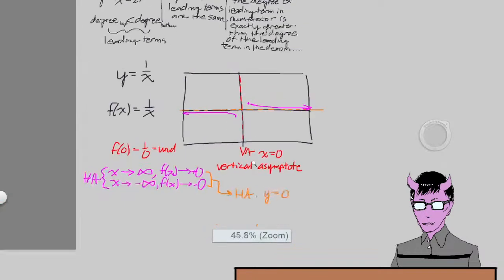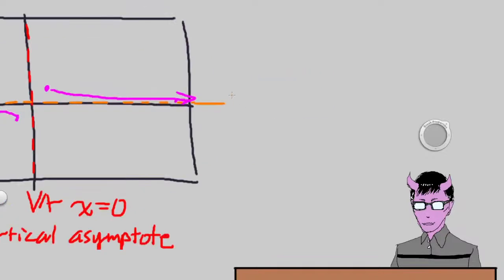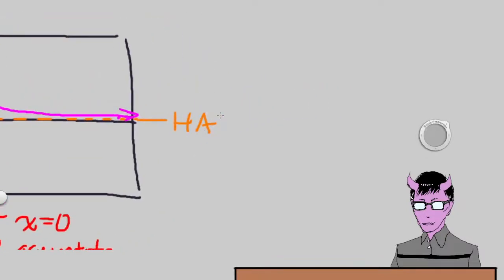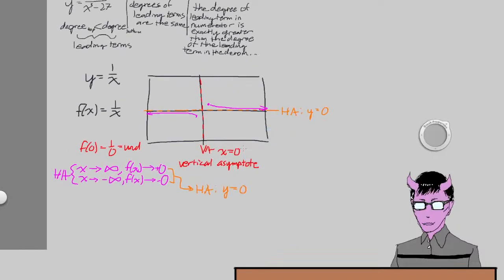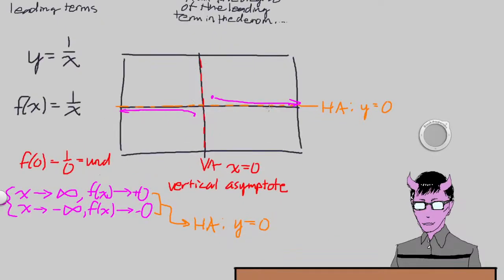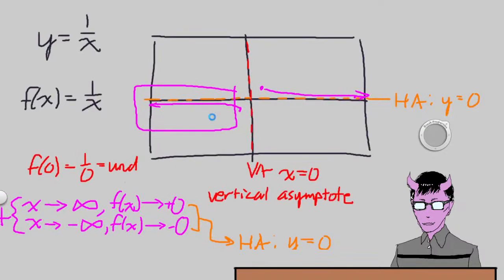All right. So there it is. So we have an HA, again called the horizontal asymptote. And for this situation, it happens to be y is equal to 0, or f of x is equal to 0. All right. So that's so far so good. We're almost done graphing this thing right here. So we have this part of the graph. Again, make sure you understand that. That's because we have trending patterns.